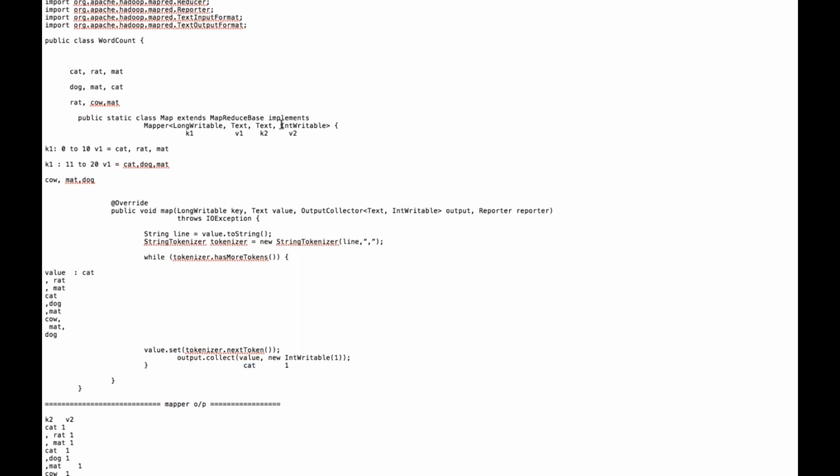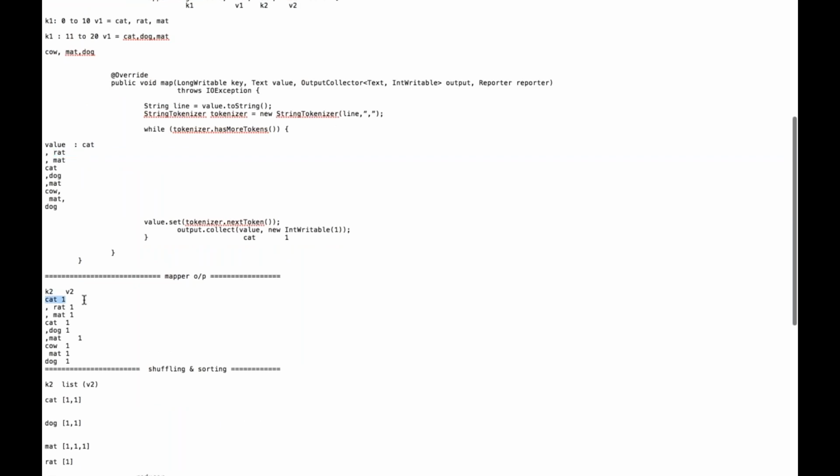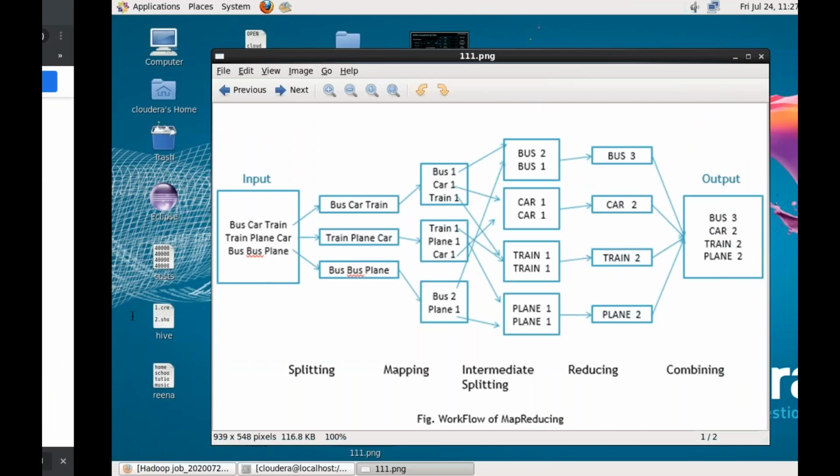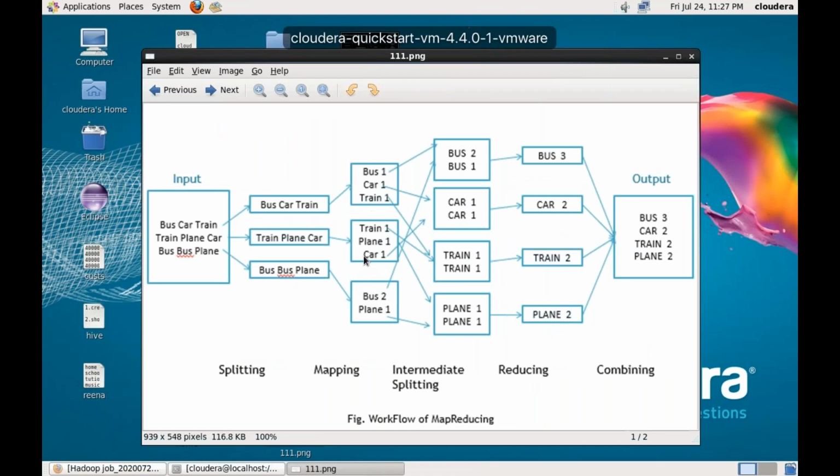Then in IntWritable, I pass the value. If you want 1, 2, 3, whatever you want, you just write it there. So cat 1, then rat 1, and one by one it will call all these values and it will look like this. See here, K2, V2. So finally we got the mapper output from here itself.